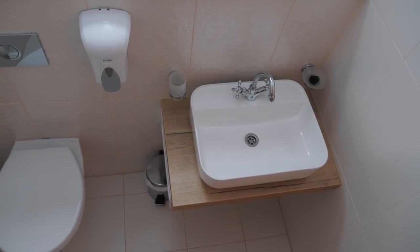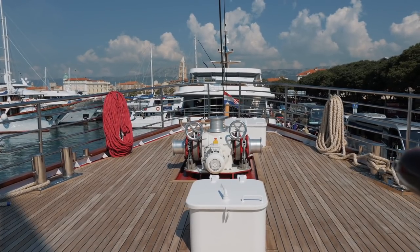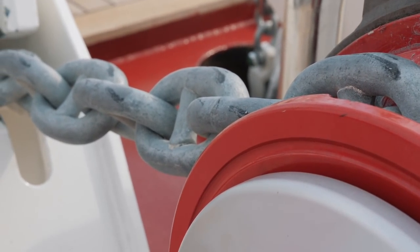I'm even more excited knowing this is where we're going to be for seven nights. We have to do a proper tour around. The boat looks so fresh because apparently it only did its maiden voyage about a week or two ago, so everything is pristine. First place we've come to is up at the bow — I think there's a sun deck above — and even the chain and anchor looks brand new. Let's head down the side and see what we can find.